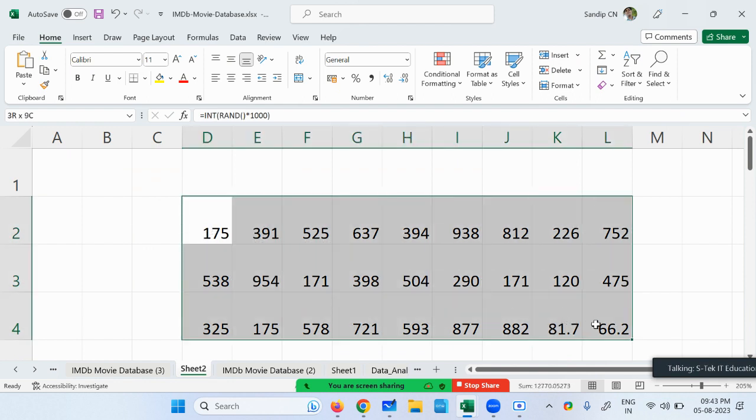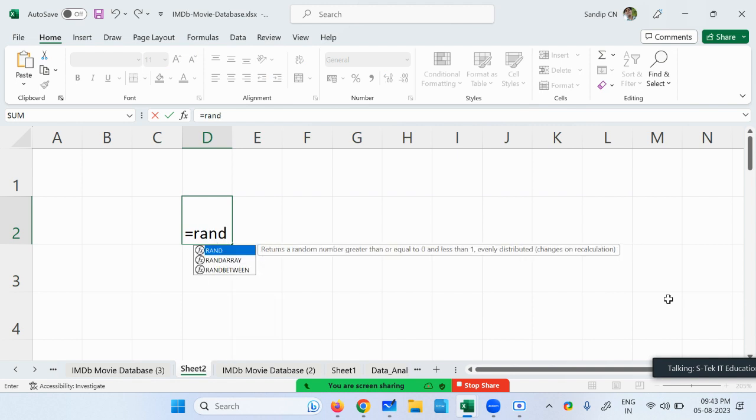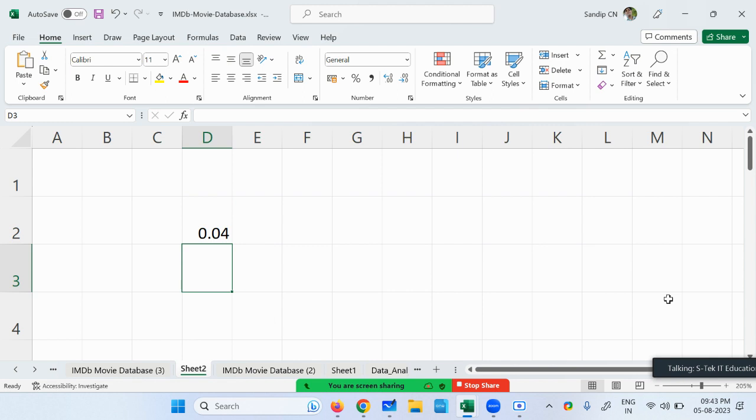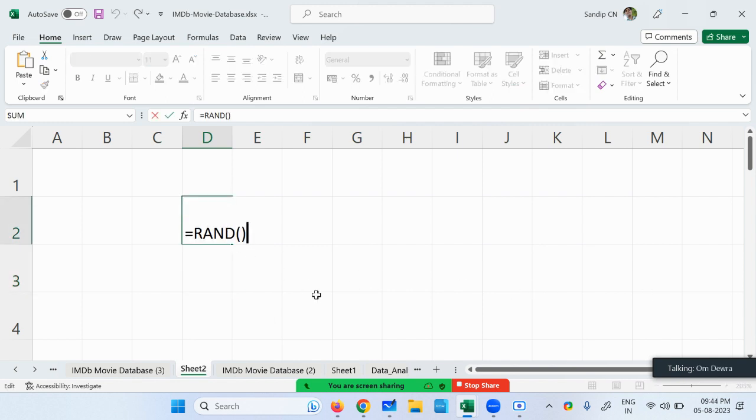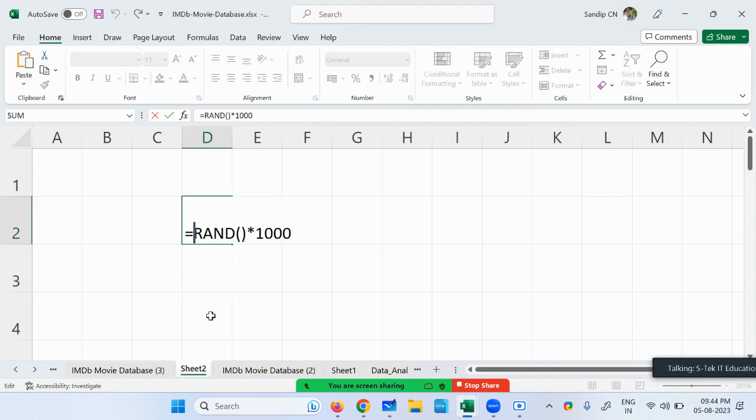Now to get an integer here, first you need to use equal. Let's get the random number first. To get a random number, use the RAND function. Now this comes in decimals. If you want a bigger number, multiply by 1000 or multiply by 100. With 100 you will get a 2-digit number, with 1000 you will get a 3-digit number. Sometimes you will get a decimal number. To remove that decimal, I'll put this function inside the INT function. This is the integer function. Whatever you put into the integer function, it will give you an integer.